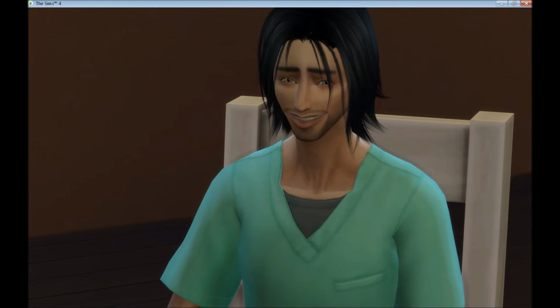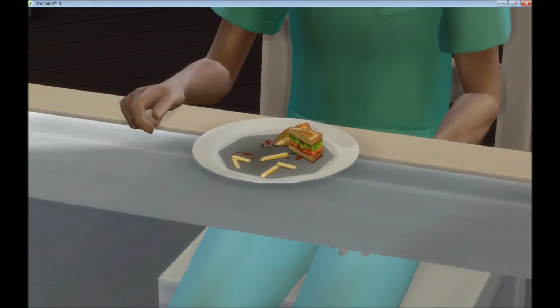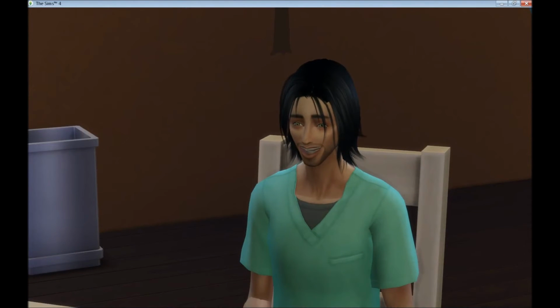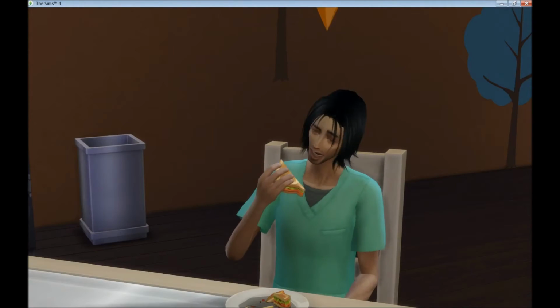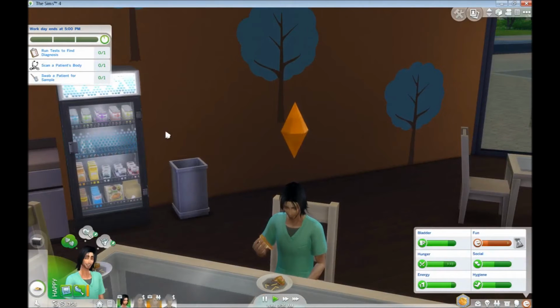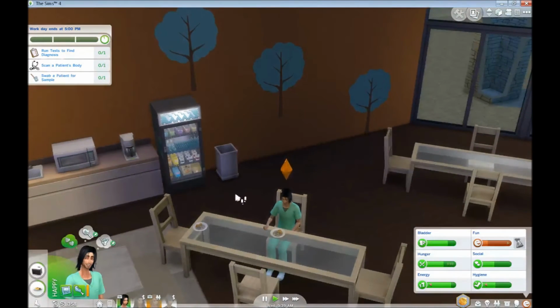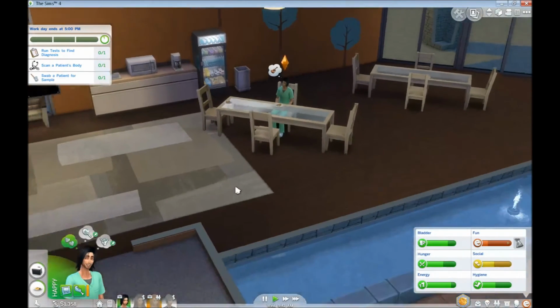At work with Joseph, he's eating his delicious looking sandwich. It looks like French fries. Looks really good, and looks like he's enjoying it as well. Anyways, after he gets done eating his sandwich, we are going to go scan a patient's body. We are going to go scan that patient's body.